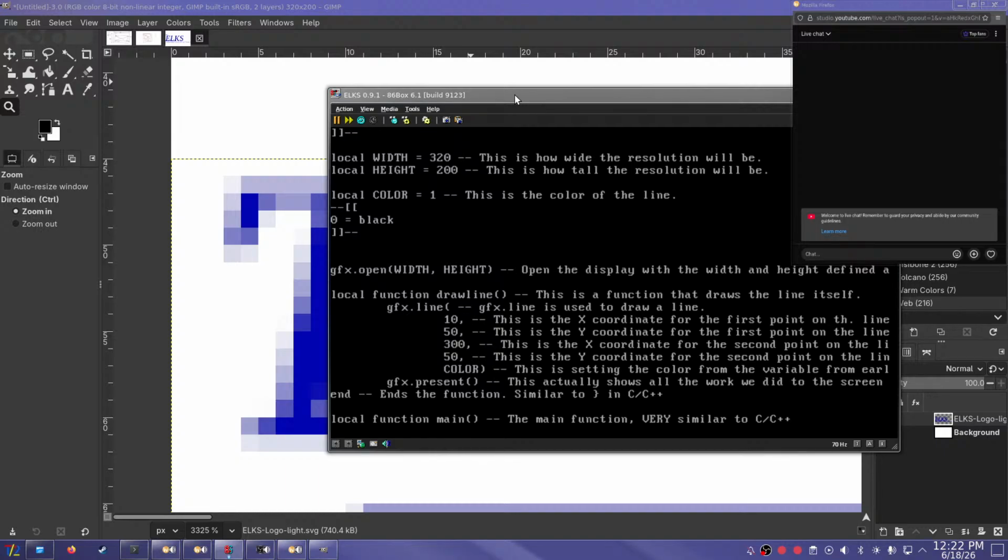Draw line T1. Okay, gfx line. So it would be 349 to 546.